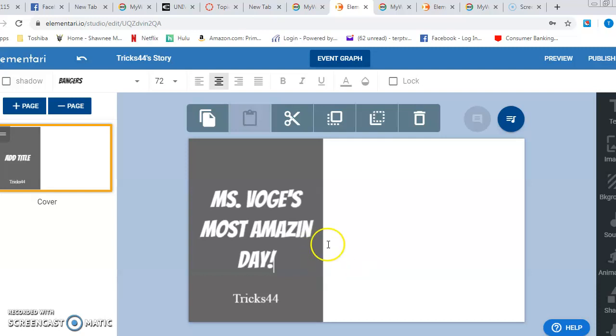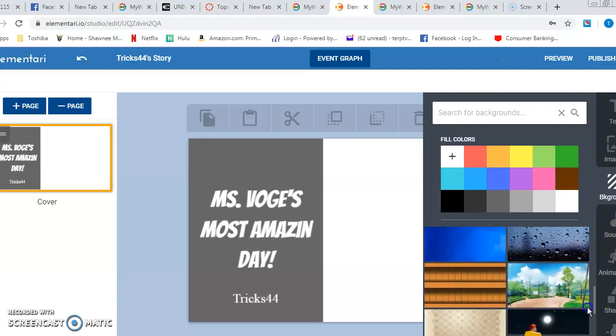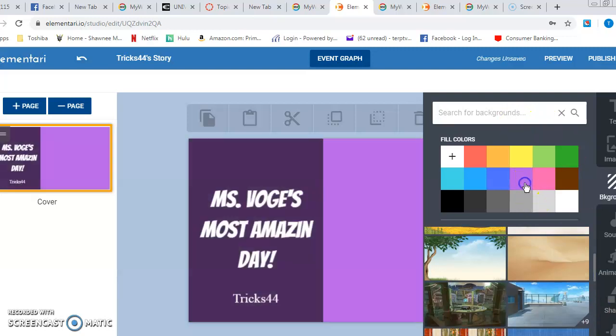Okay, so I've created a title because this is the title page. And then I have a blank space here for different things. I can do text there, images, backgrounds, sounds, animations, shapes, so many different things that the students could add, and they are so well versed in this kind of stuff. So let's just say I want to do background. So I just click on that. I found this to be pretty easily user friendly. You can pick something that's here that they already have. You can type in something, or say you just want a color.